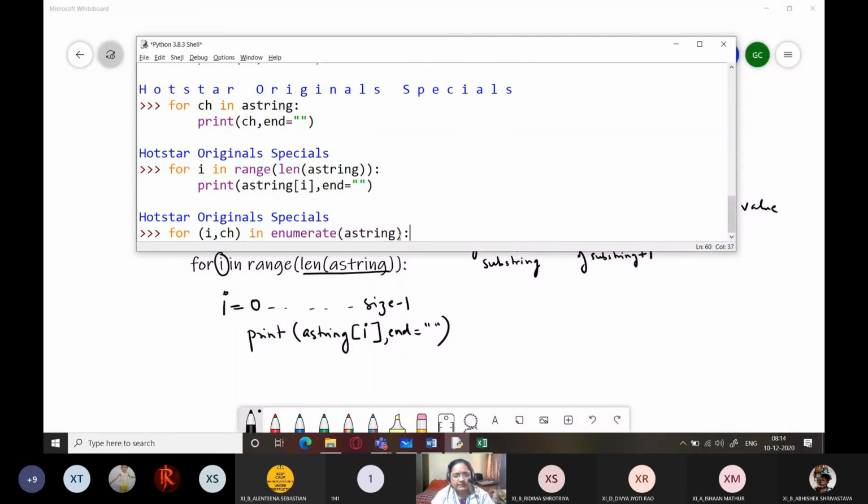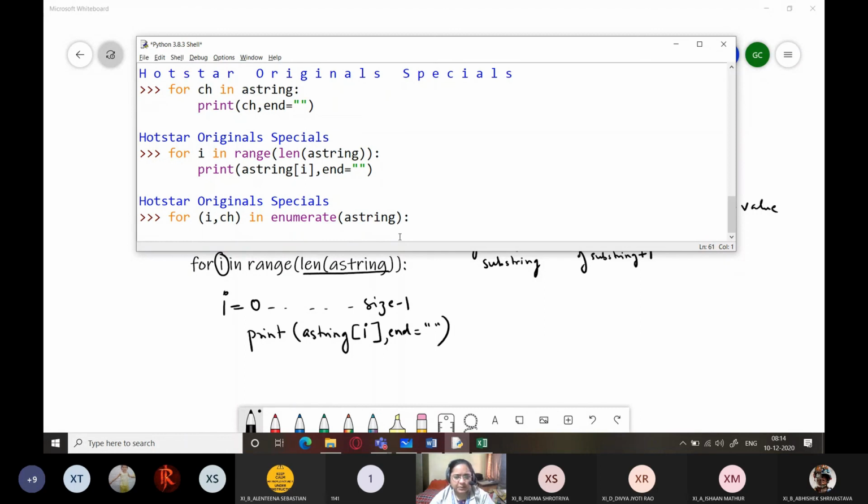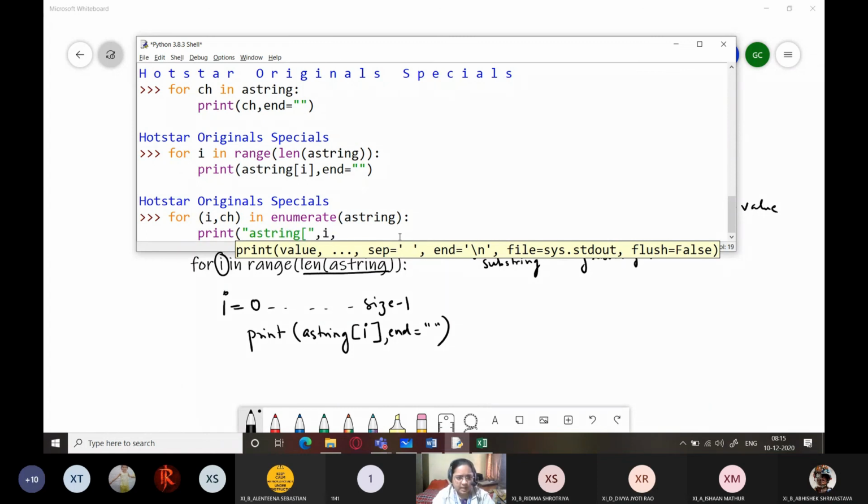What this enumerate function is going to do is extract one character each from the string and also associate one index or ordinal number along with that. So if I print it like this, a string within brackets i is equals to ch.